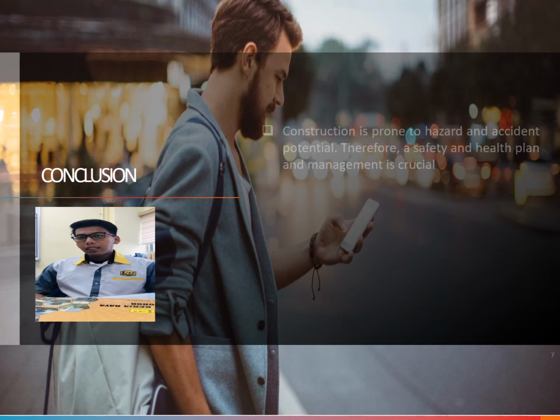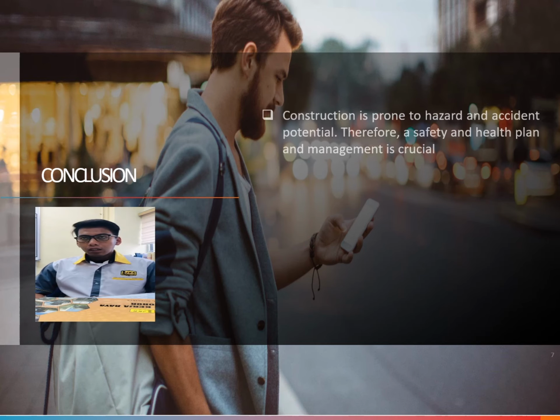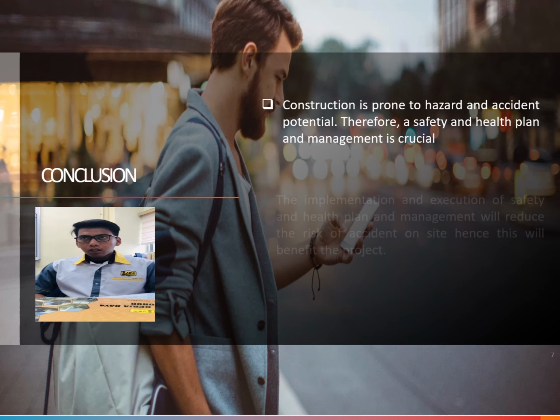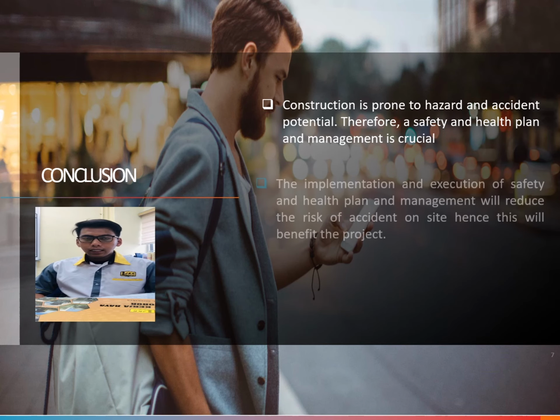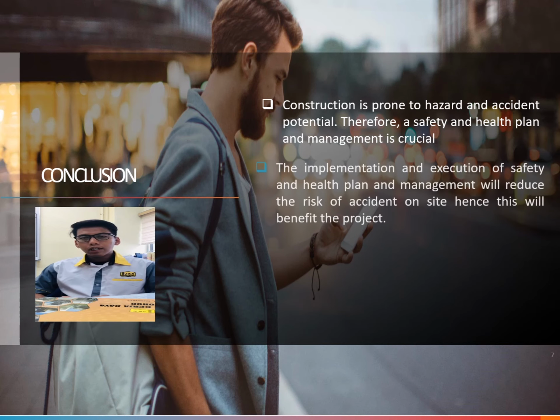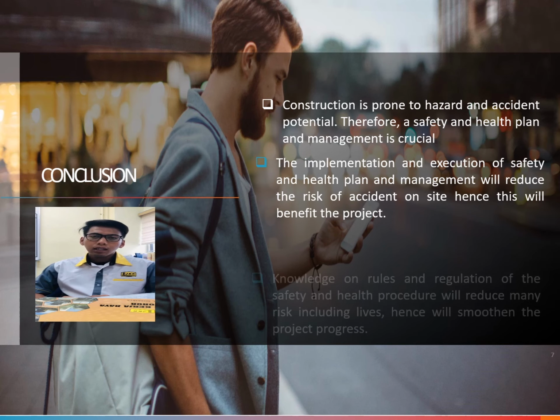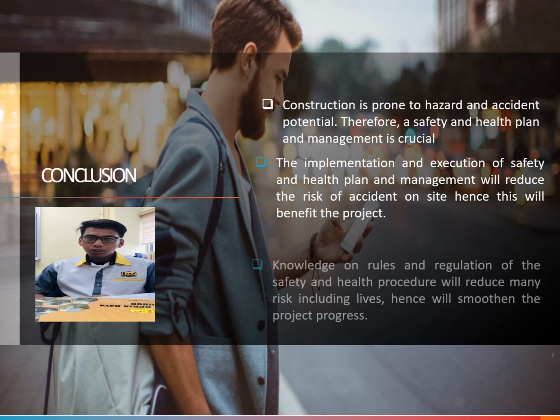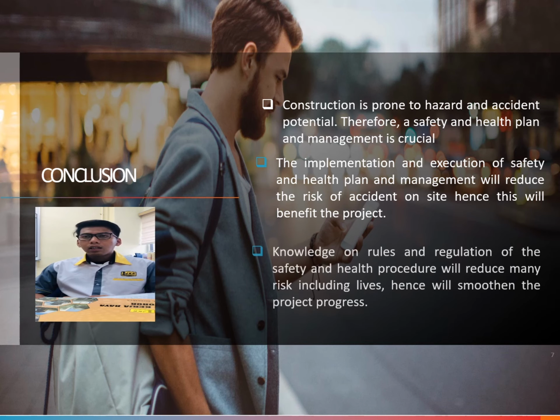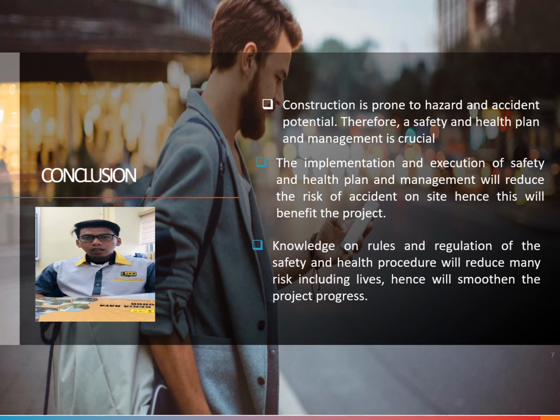So, as a conclusion, construction is prone to hazard and accident potential. Therefore, a safety and health plan and management is crucial. Next, the implementation and execution of the safety and health plan and management will reduce the risk of accidents on site.